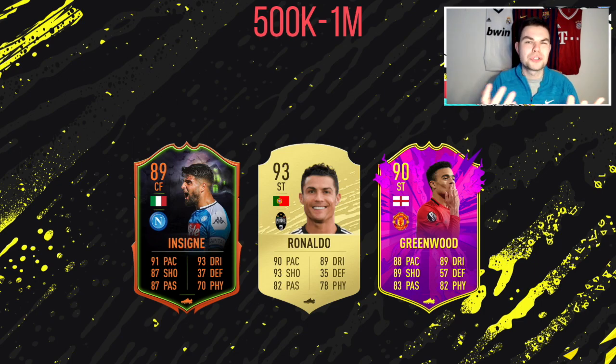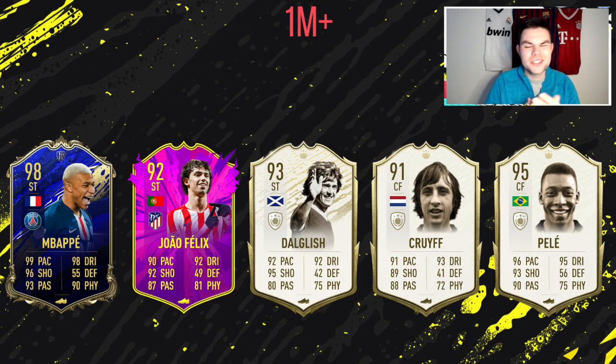And up next, we go for 1 million coins plus, because why not? This is probably just one of the easiest sections of this video to do because, I mean, all of these cards are above 1 million coins. There are 1 million coins plus for a reason. But these are just some of the favourites that I have used in FIFA 20. And I think if you are looking at this coin bracket, these are some of the ones that you should look at. It's very broad, so we'll start off with Kylian Mbappe.